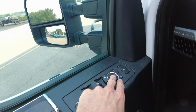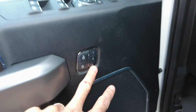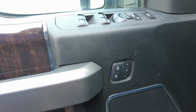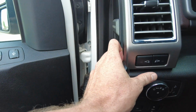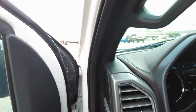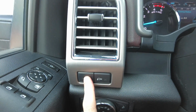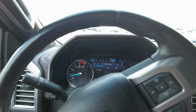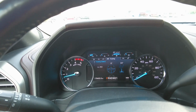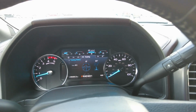So these mirrors really do a lot, and all that seems to work. And then of course your regular mirror controls, power windows on all 4, power locks, and then also it has your memory seats, I should say. Mirrors here. Got your mirror control there. It's a little light, I believe, on the mirror you turn on and off here. There's a lot on these trucks, so if I miss something, I apologize. I don't get to do a F450 review every day. It's got 79,403 miles on it, not a single warning light anywhere to be seen there.